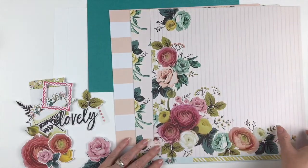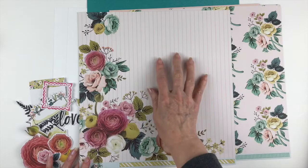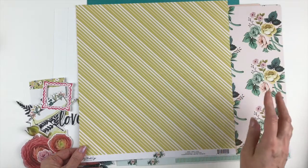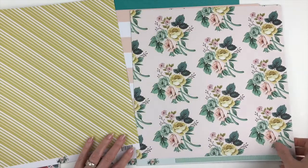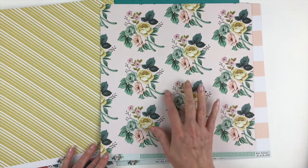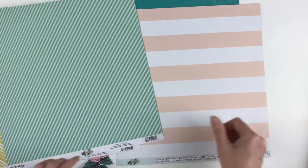Okay, so for the patterned papers, we have this one that, to me, reminds me of a beadboard wall with the beautiful florals. You could just put a little picture here and a couple of little embellishments and call it good. The back is this yellow and white diagonal stripe. This one is called Moments. Then we have the floral here. It's little bouquets of the yellow and the mint green and the soft pink on a pink background. And the back is a green and white stripe, and this one is called Forever.